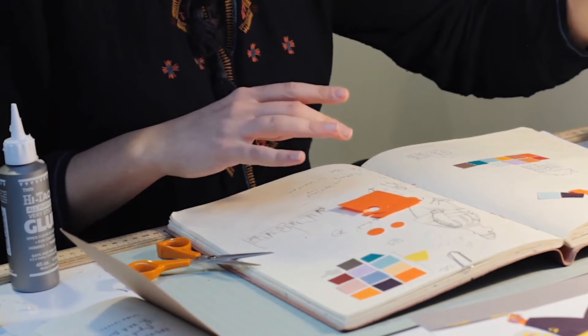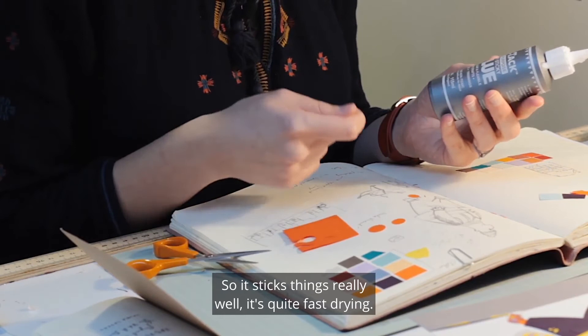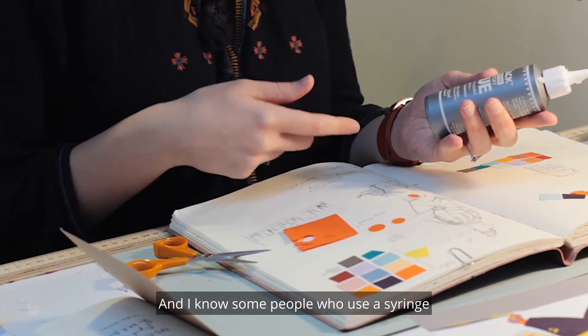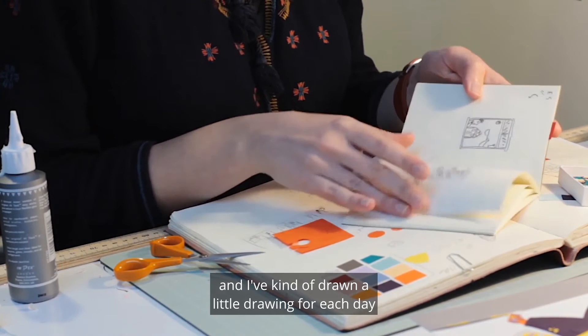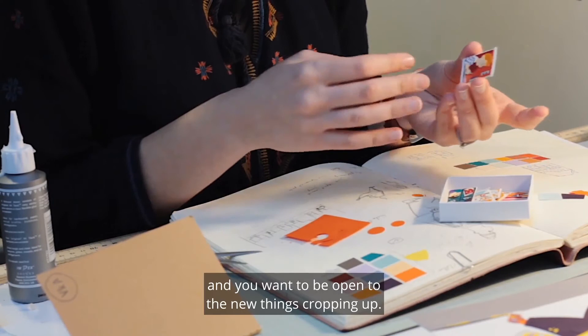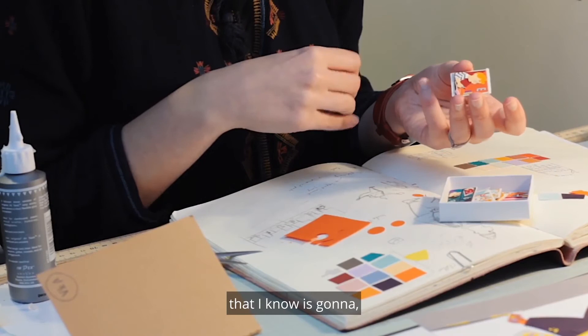For glue I use a tacky glue — it's a bit like PVA but not as slippery or watery, so it sticks things really well and dries quite fast. Super glue can also do a good job, and I know some people who use a syringe for their super glue. In terms of planning, I have a sketchbook with colour plans and little drawings for each day of the VADVENT project, but I'm not too strict about it — things just develop as they go. I want to stay open to new ideas cropping up. If I'm working with a client I'll stick closer to a sketch to show them what I'm making, but if it's my own project I'll just go for it and see how things end up.